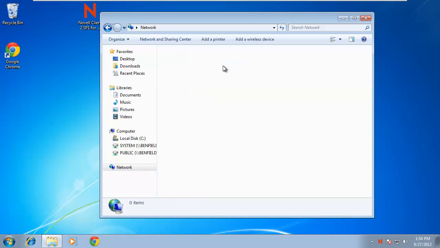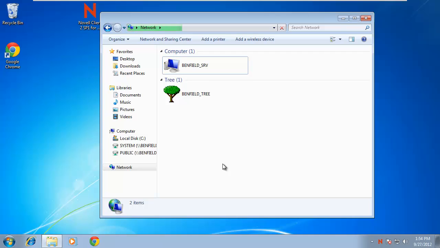It actually could show a couple more on here. Let me see. It showed what I wanted, but it'll usually show both. So just give it one more chance here. Well, it's not showing it, but normally when you look on the computer, it's going to show the Benfield server-W, and that's where it's emulating the Windows file share. We don't need to use that one anymore.